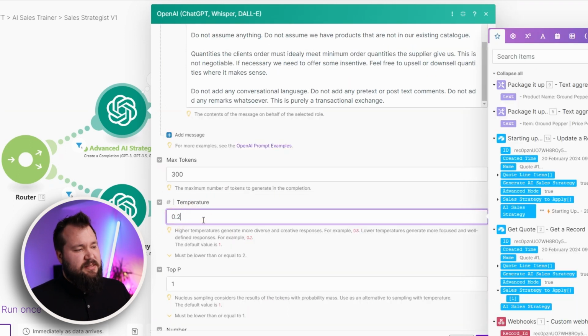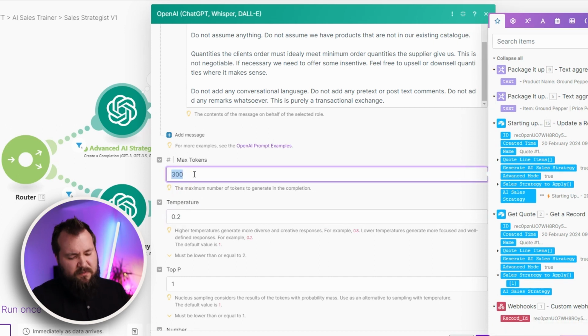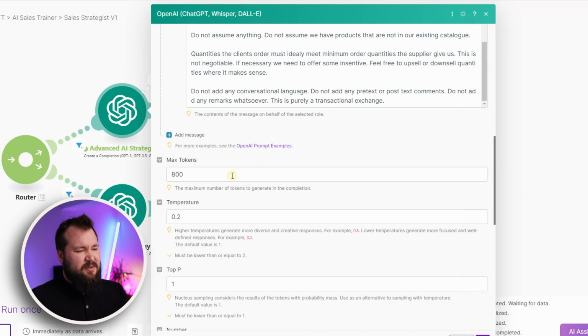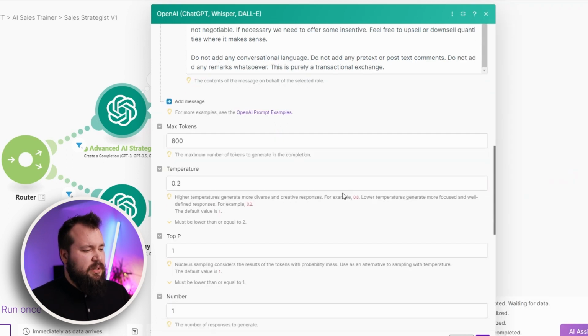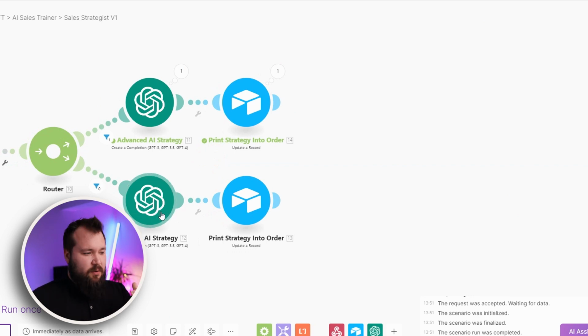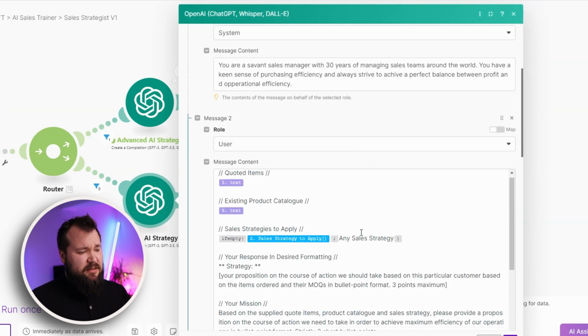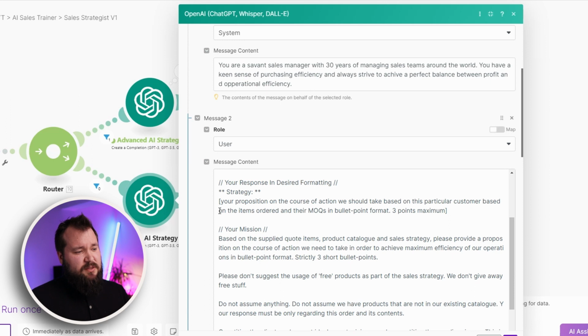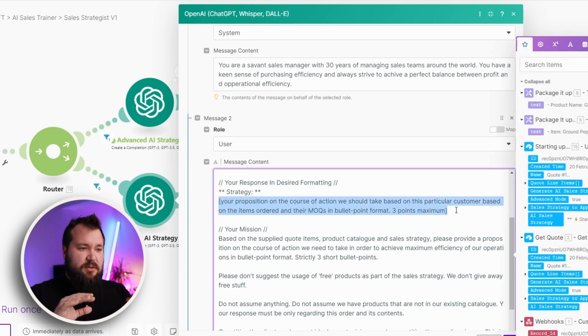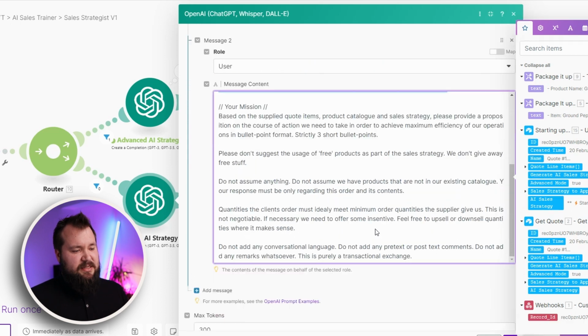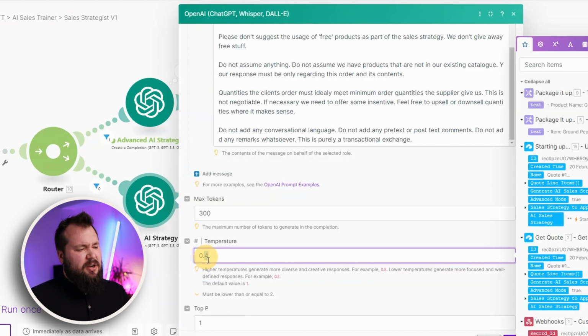The temperature that I'm using is 0.2. You can, of course, use a little bit more if you want to. Max tokens, feel free to use like 800 or something like that. I use 300, but I think you can use more. While we're on the topic of prompts, let me show you what I've done for the simple strategy. Simple strategy looks exactly the same. My only change is, of course, the fact that I've kept the proposition in place and made sure that we're now using a bullet point format with 3 bullet points maximum. Everything else is basically the same, as you can tell. Temperature a little higher. You can play with this and see what you get.